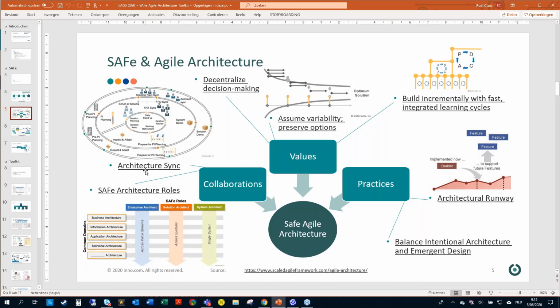It also advocates building incrementally with fast, integrated learning cycles.